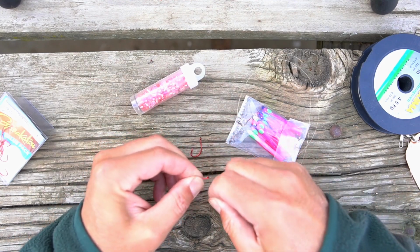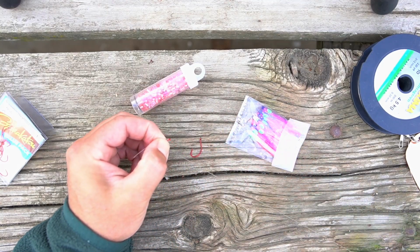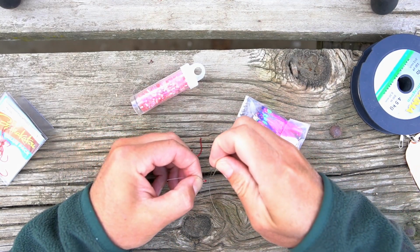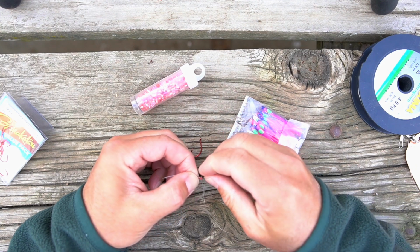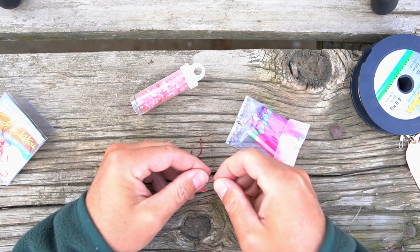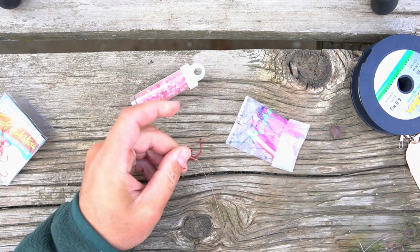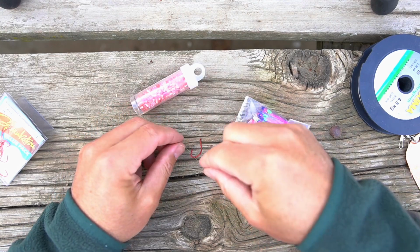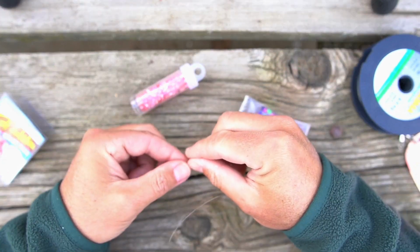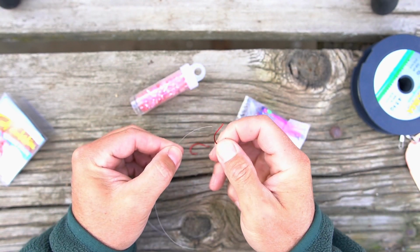And just a Snell, so I'm going to do 5 or 6 loops and come back through. If you have problems with this knot unraveling, you can always do an egg loop knot. I've never had any problems with this unraveling. And clean off a little bit of that tag end. There we go. Now the second hook, I want to tie in about 1 hook length above the first one.